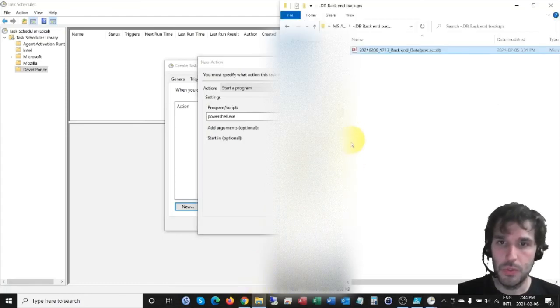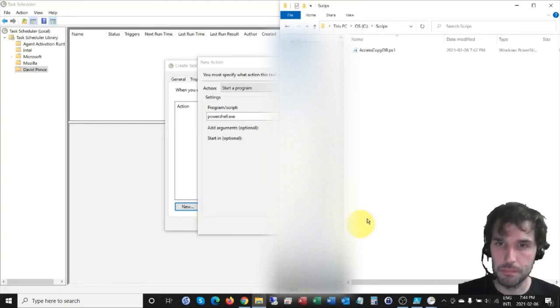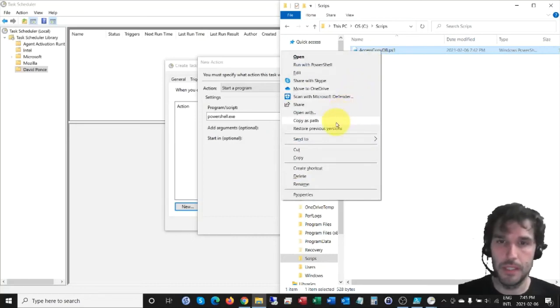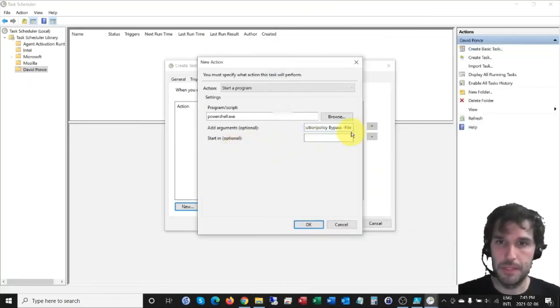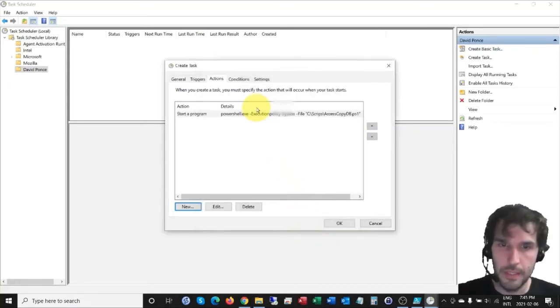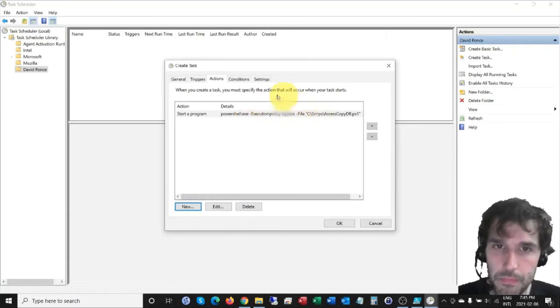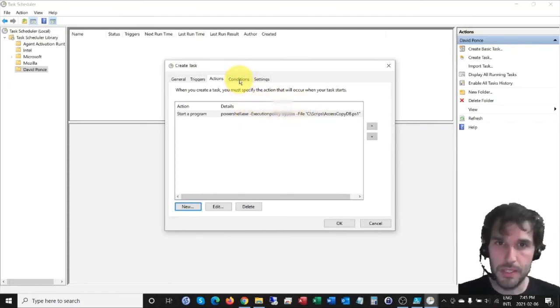In order to do so, we're going to use the same trick that we applied before. We navigate to the file, shift, mouse right button, copy as path, and then paste it in here. We have to read carefully to verify that everything is properly written, and then jump to the next tab.